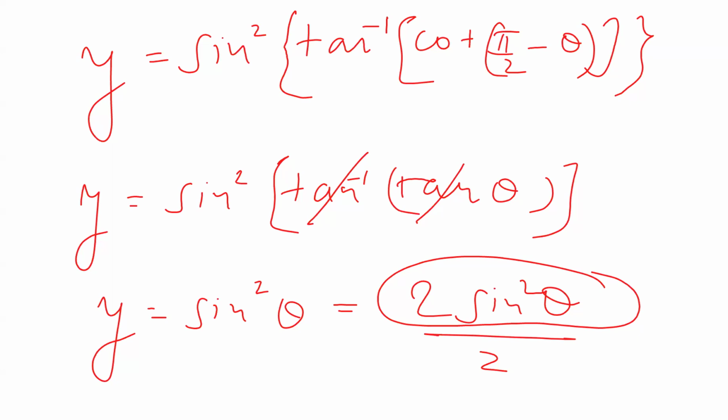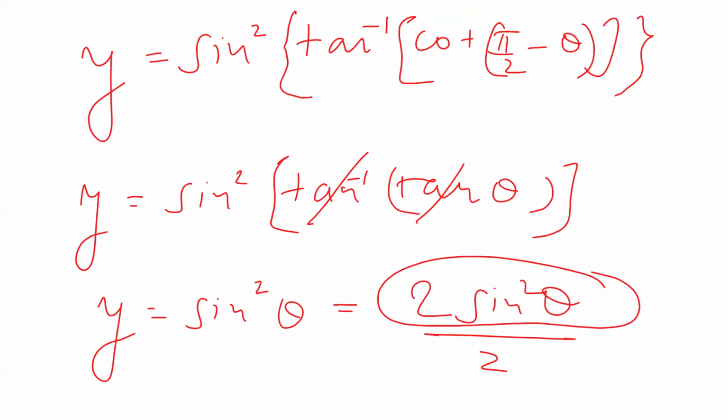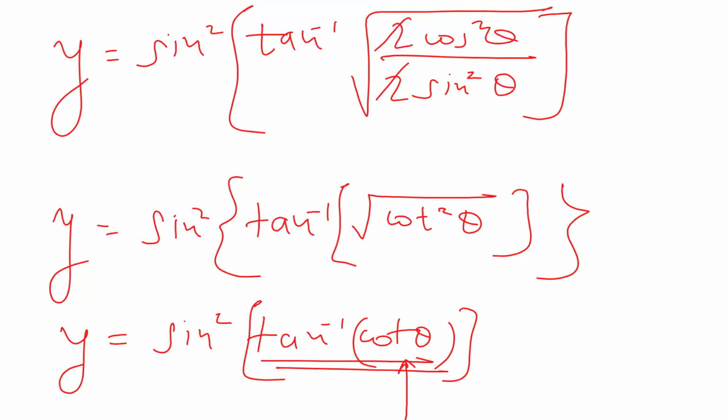One second. I think I need to check a few steps ahead. This particular thing, cos square upon sine square is cot square. This is cot theta. And this is cot pi by 2 minus theta. I think I just made some copying mistake. Okay, one second, I'll just erase this particular slide. Sorry for this. Yeah, so we are at this particular point, everyone. I'll just copy this on the next slide because I don't want to make any error. I just made some copying mistake.